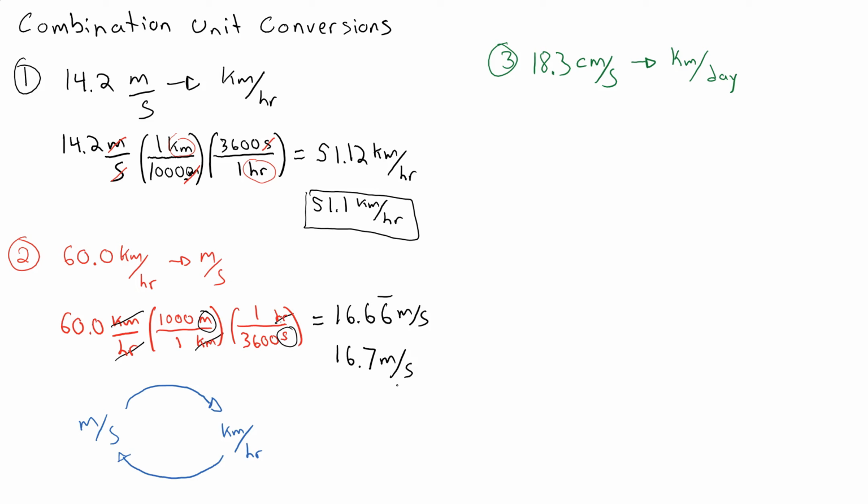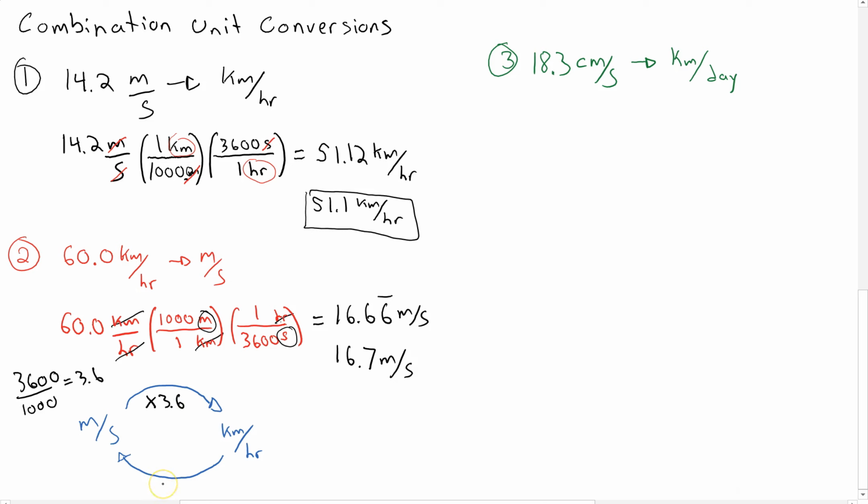Now, I'll show you a shortcut that only works when going from meters per second to kilometers per hour. Don't just memorize the shortcut, as you do need to know how this actually works. But going from meters per second to kilometers per hour, as we can see here, you multiply by 3,600 and divide by 1,000. Well, when you do that, 3,600 divided by 1,000 is actually just 3.6. So when you're going from meters per second to kilometers per hour, you multiply the number by 3.6.